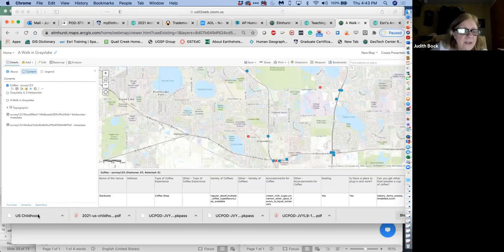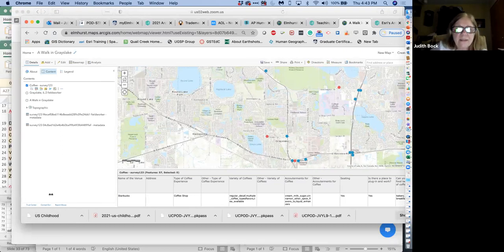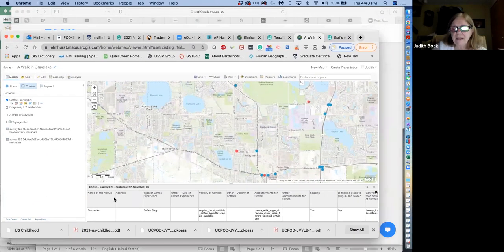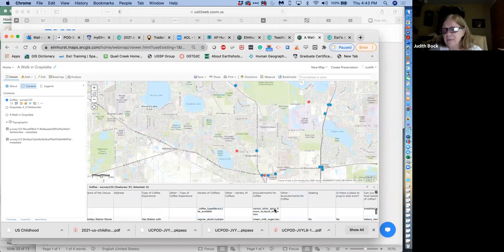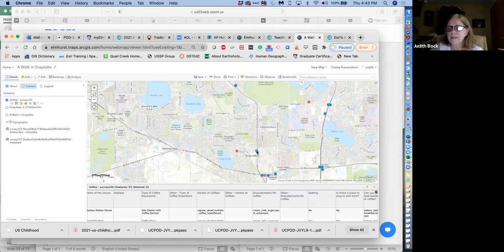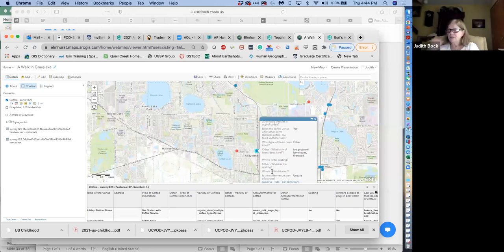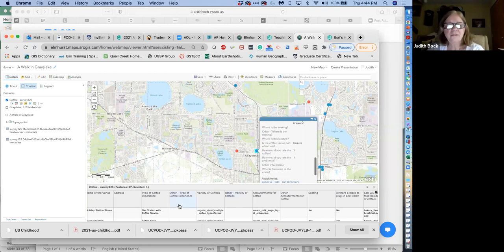So my screen is huge here. I'm sorry. Let me see if I can downsize this a little bit. There we go. So my questions were, you can see them in a data table for every place that's located on the map and the responses. And that correlates then with the point, and the same questions are in the data here. And you saw those questions also in the other map I just showed you in the story map. It looked a little bit different than this.